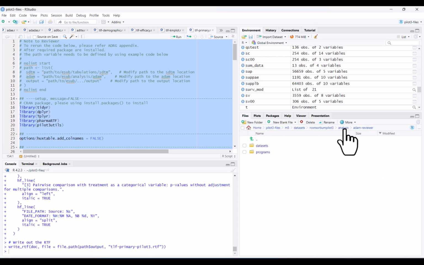Now if we go back out into the output folder, this output folder should then have generated all the outputs from the TLF programs, which we now see here. TLF demographic, efficacy, KM plot, and primary, all run with this timestamp. So now you can open each one and review it against the pilot 3's TLF, which if you go back to pilot 3, M1, M5, report, TLF, all the analyses we did here will show up in this PDF, and what you've run should then match the results that are in this PDF right here.